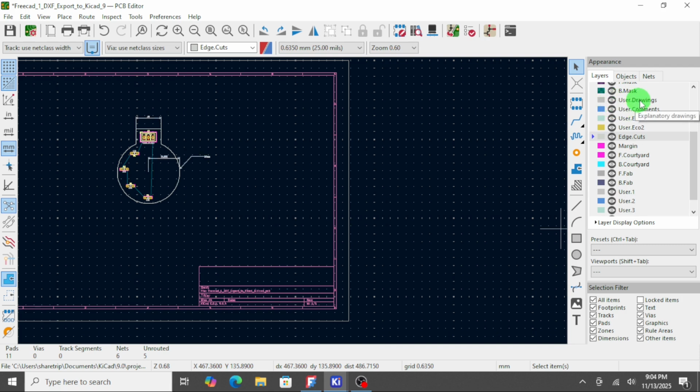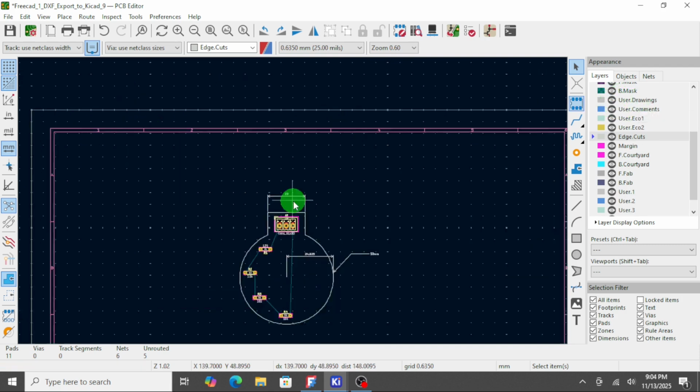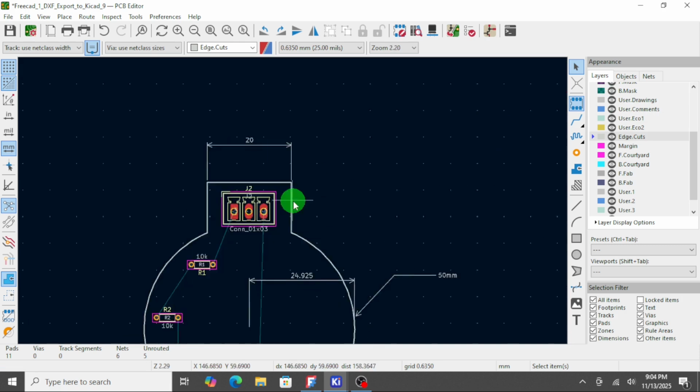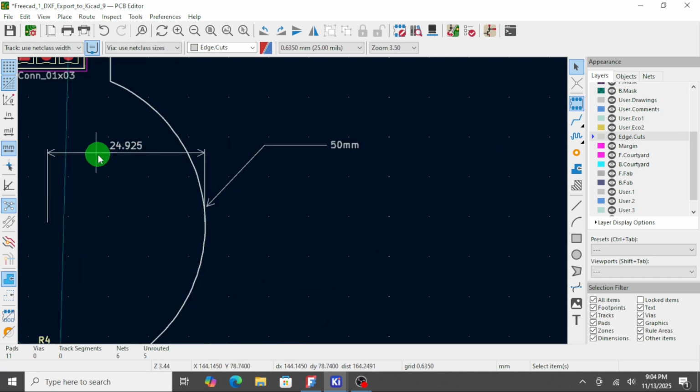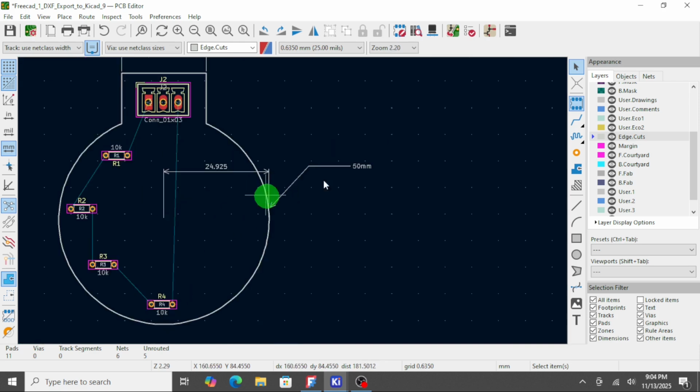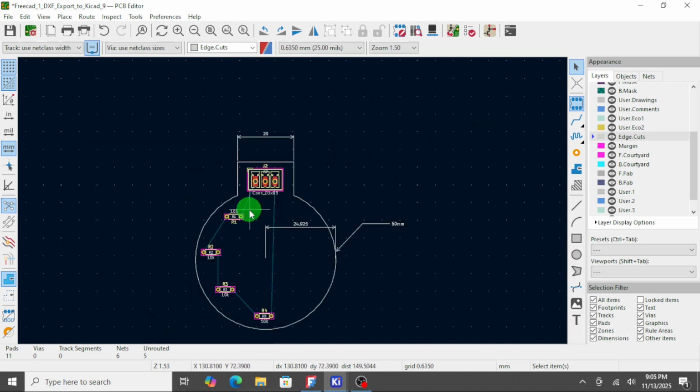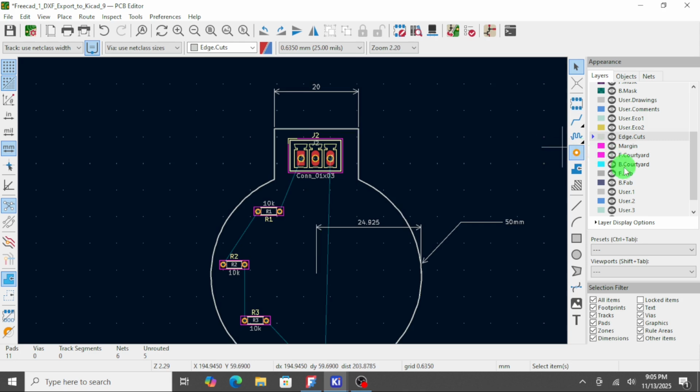in the user drawing. So now you see here 20, 25, the radius. So when I'm placing the components here, I don't want to see that, so I hide user drawings.